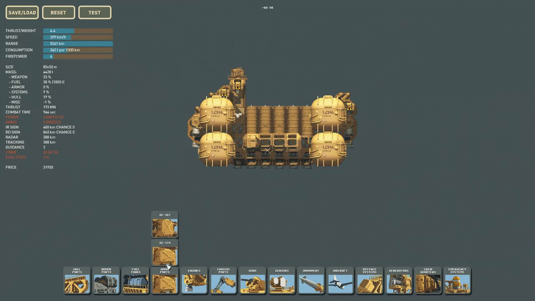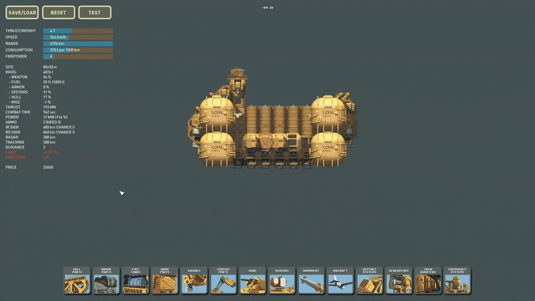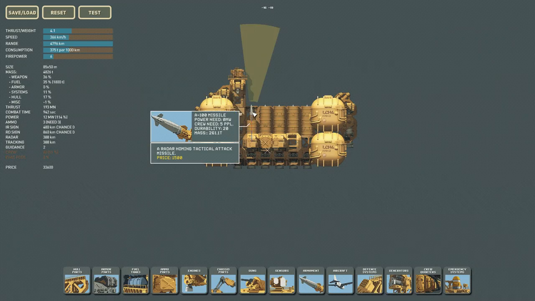And then I need to add in a large ammo and a small ammo, which we can put in here, for example. We need a little bit more power as well. We're at 57% power, so we need a large power generator. That should get us over the line. We're now looking at a top speed of 366 kilometers per hour, but we still have a great range. Is this going to launch okay? I think it's going to launch fine.